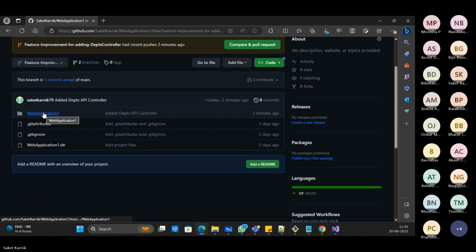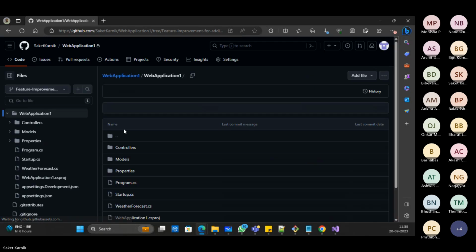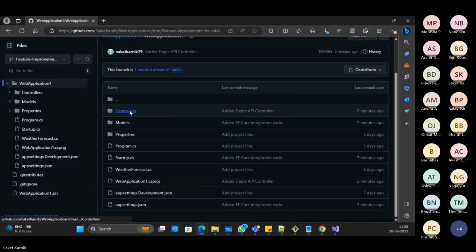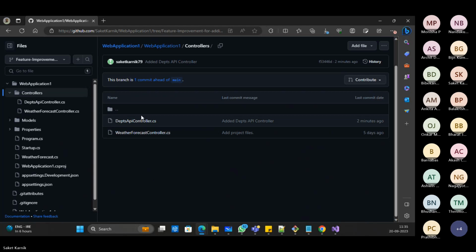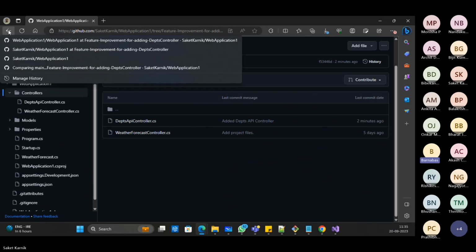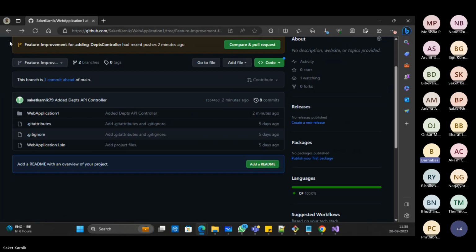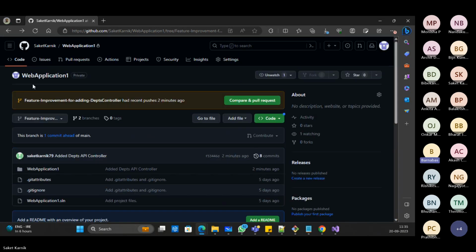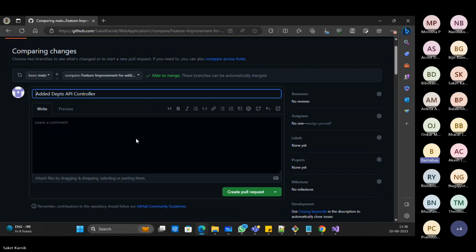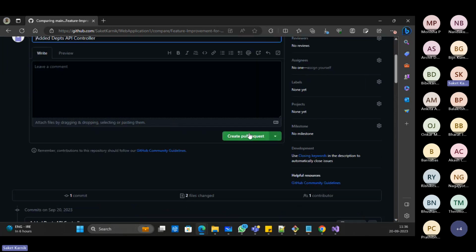And here I see the changes: Application 1, controllers, and this is the file. Got it? Yes. Actually, while creating the pull request itself, it will show the files which we modified. Okay, so here I say create pull request.